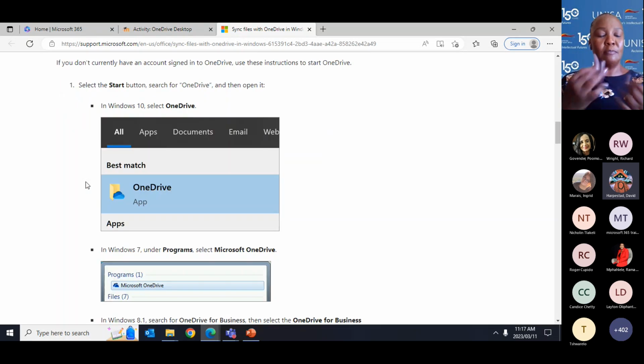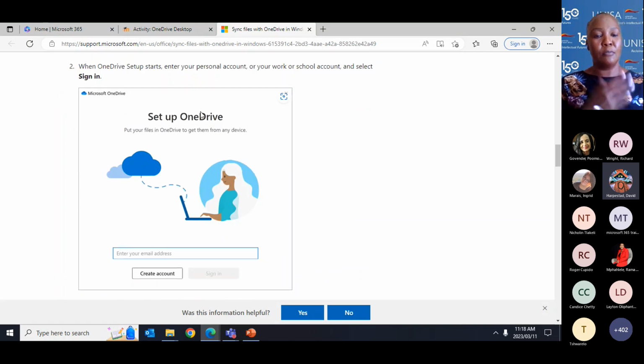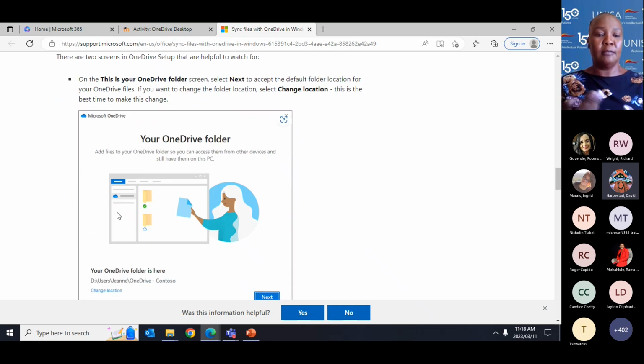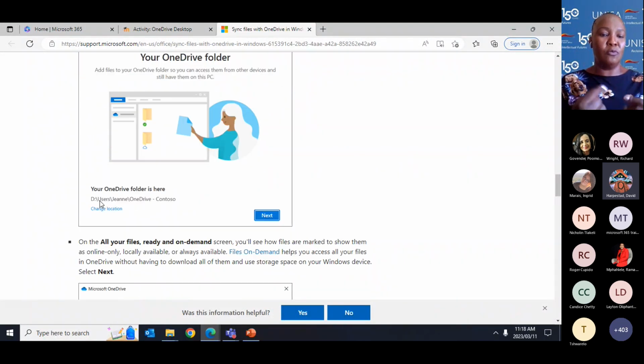But now the difference is going to be, it's going to say to you for the very first time, please set up your OneDrive. So then you're going to have to enter your My Life email account, and then you're going to click on Create Account. Then it's going to say to you, okay, now we're going to want to synchronize. So this is really where you're going to need to have data, to be honest. If there are lots of folders that you're going to want to synchronize, this can take quite some time and quite some data. So you might want to consider which options you really want to upload or not upload.